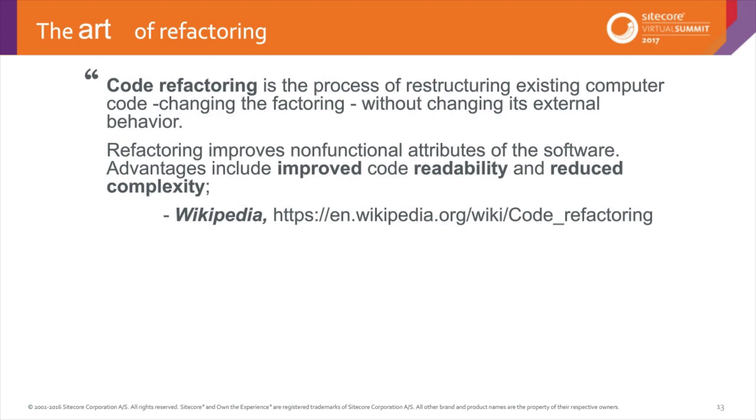This is done to improve code readability and reduce code complexity. This is a quote from Wikipedia. What is code refactoring? So this is also both the purpose and the constraint when refactoring to Sitecore Helix. We do not want to change existing functionality if we are not given this as a task explicitly. The refactoring to Sitecore Helix is done to improve code readability and to reduce complexity, among other things.